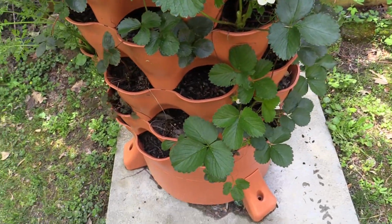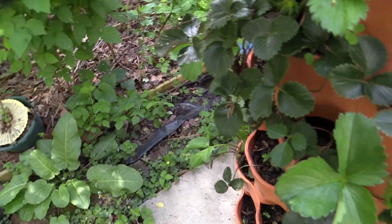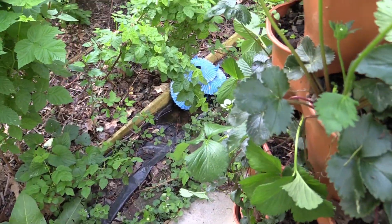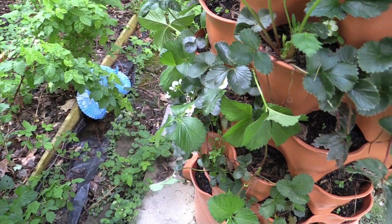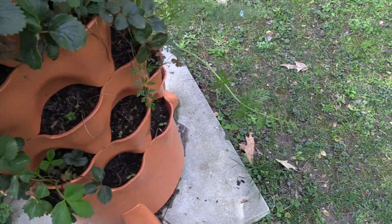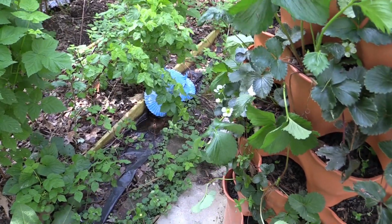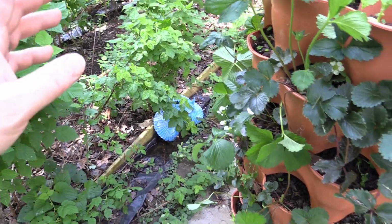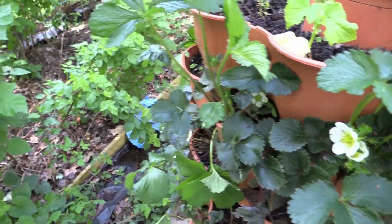Strawberries are going like gangbusters right now. So the ones that were in here, again, I got to keep the water on these, especially after they finish up, because that was the big problem where I lost so many after summer happened, and they all dried up. But if I remember to do it, I probably will try to take some of the strawberry runners out and try to replant them elsewhere. We'll see.